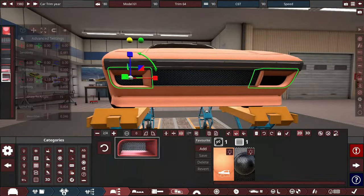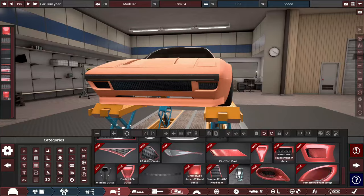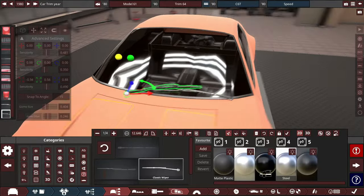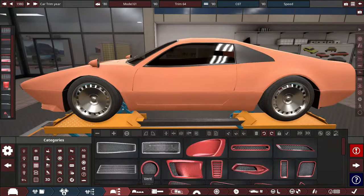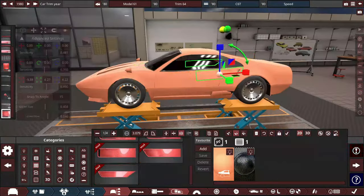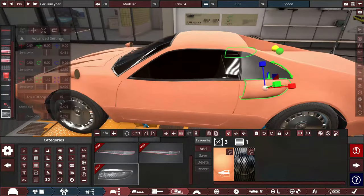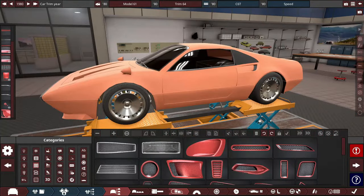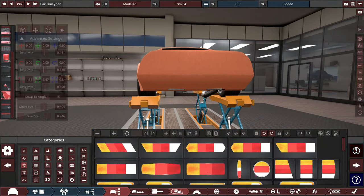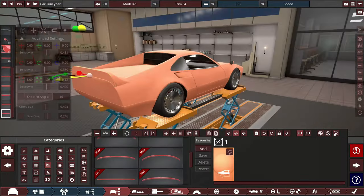I change the car to a leather texture color so it's easier to see the body lines. I add a front bumper, some intakes and grills to the front end, a front splitter, and some front hood vents. I change the wheels to more 1980s racing-style wheels, and add interesting mirrors and windshield wipers. I play around with the idea of a side vent, which I end up scrapping for a simpler vent on the side, then add a simple side skirt and tweak the front end.